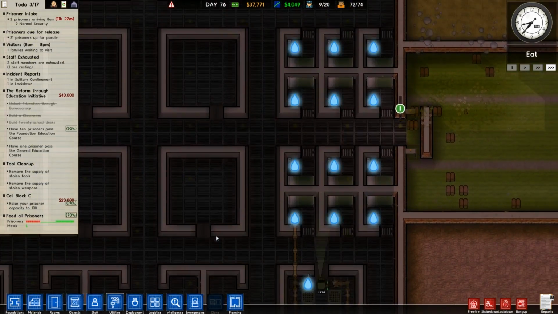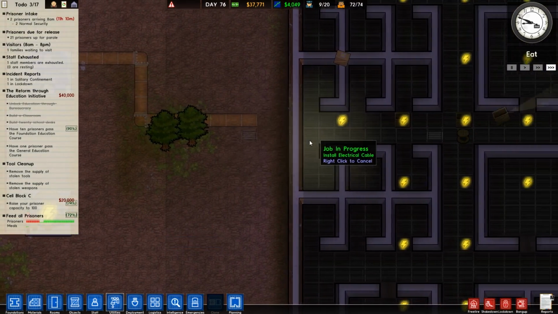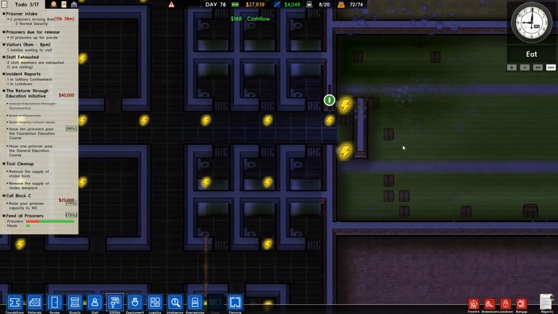Alright, so that's going in quite nicely. How's the power situation going? Oh, they still need to do a couple of bits and pieces in here before the power goes right through. Which is fine.